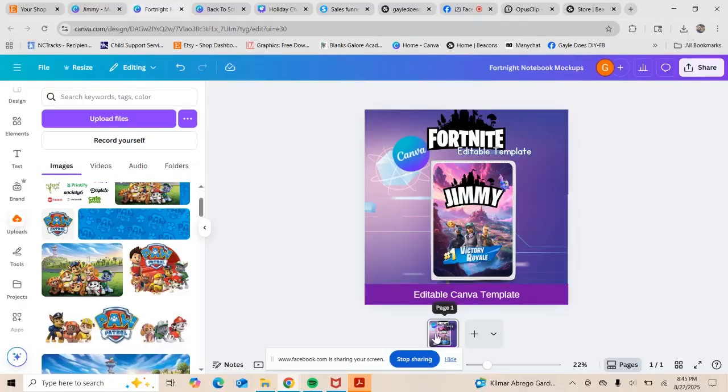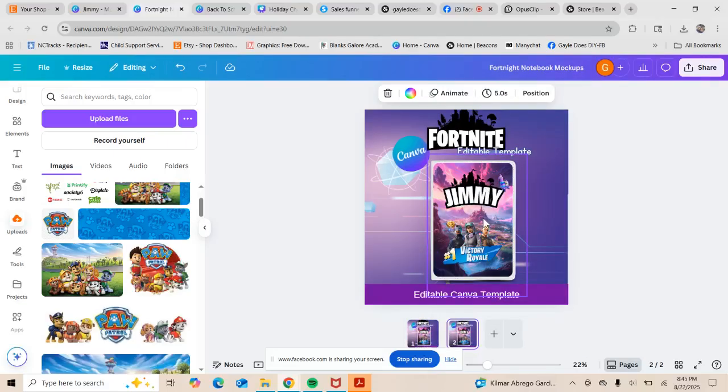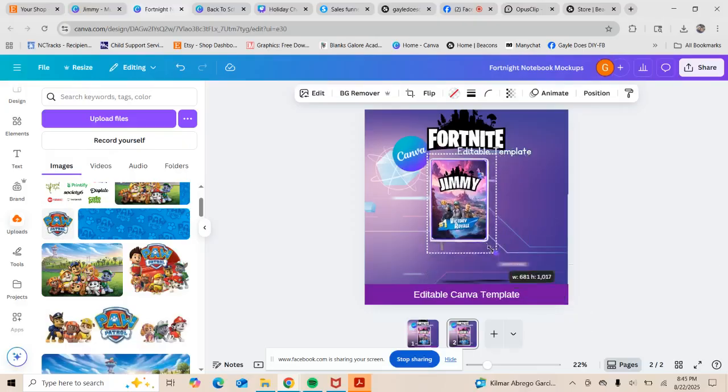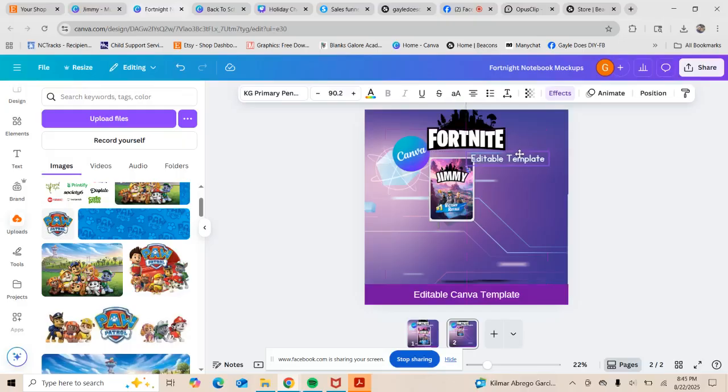And then we could duplicate it, duplicate this page. If you want, you want to tell people what it comes with. So duplicate the page and bring it down. Pre-size.